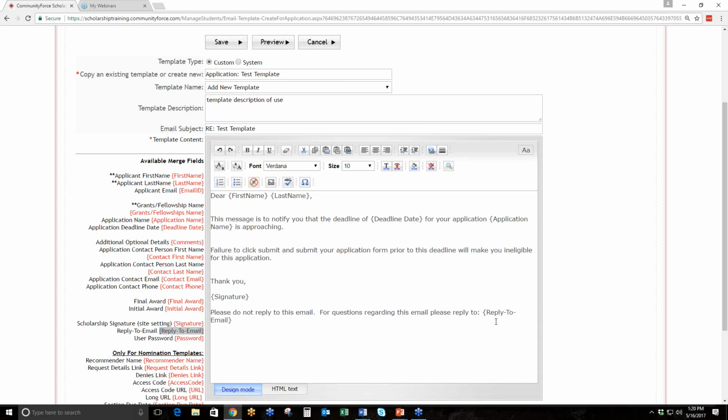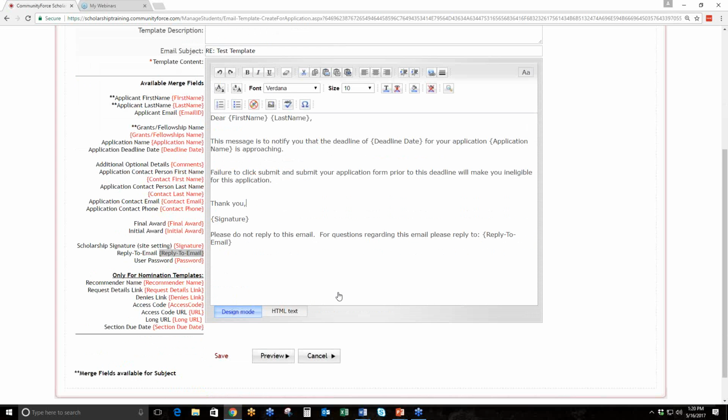It's just another means to add an additional email address. Maybe you don't want it coming personally to you. Maybe you have an administrative staff email you might want it to go to. Then you can add that person to the general information, and they can be the one to address any questions regarding emails that you send. So you can see some of the different areas that these are pointing to.